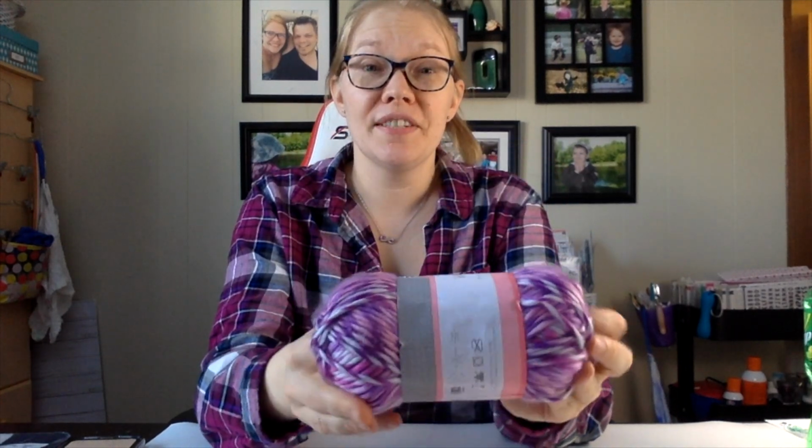It's so soft, so soft. Like I said, I'm nervous to use it. I don't want to mess it up because it's so pretty. I just want to squish it. I keep looking at it and I take it out and touch it and then I put it back on my shelf because I'm scared to use it, because what if I mess it up? I mean, then I just buy more because it was really cheap, right?